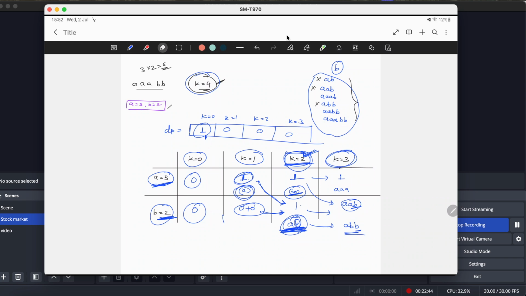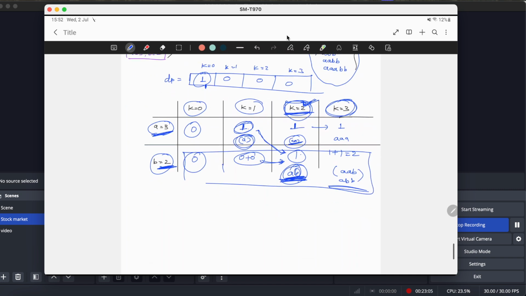It is like simply, from the top 1, from left side it is 1. In total two possibilities that are there, and those are aab and abb. Once we are done with k equals to 3, we simply come out of it. Now whatever the last dp array that we have created, the dp array values are like 0 0 1 2. Here for 1 it was ab, here it was aab, abb, correct?